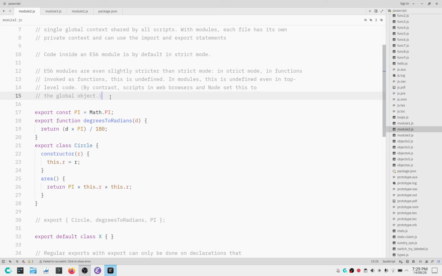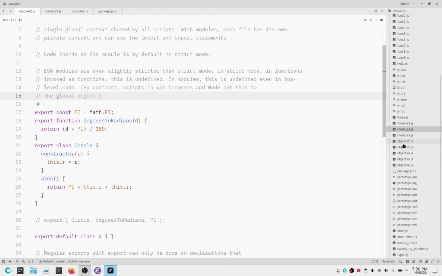Also in ECMAScript 6, that is the ES6 module system, when you invoke functions, this is undefined even in top-level code. But in scripts, web browsers and Node set this to the global object. This we encountered when we were doing the OOP set.